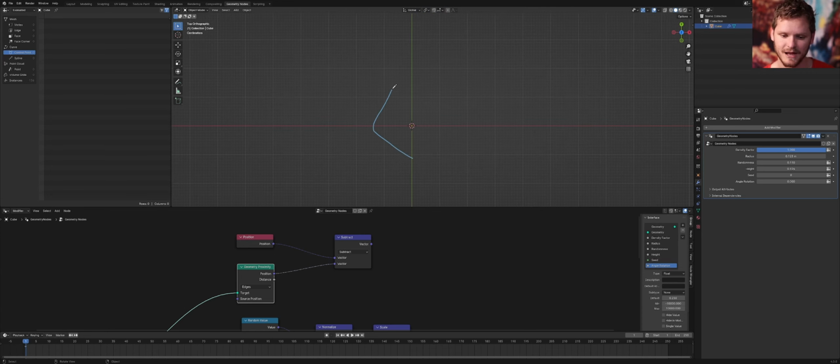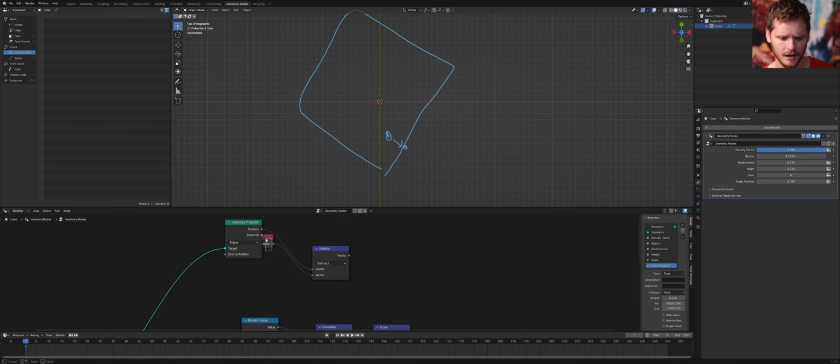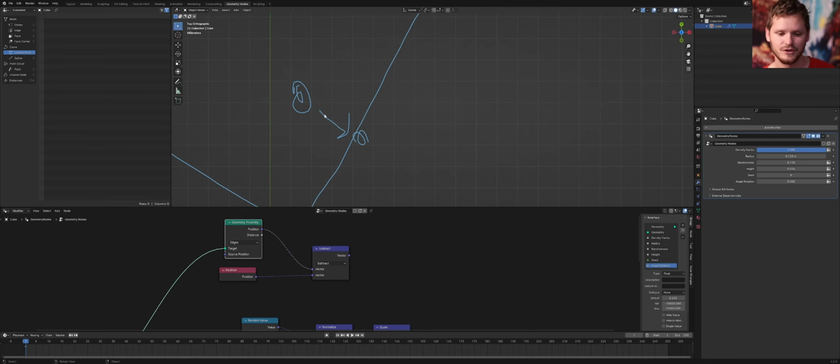So I want you to imagine that we have a non-circle boundary and we have a point here. This point is going to say it's closest to this edge right over here. So it's going to find the nearest point on the perimeter, okay? What this vector is, taking the position and subtracting this, I guess we really want it the other way around, actually. What this vector is, where we take our point on the perimeter, on the edge, and then get rid of the position, is it's exactly going to describe this vector, pointing from our position to the outskirts, and it's along this direction that I want to rotate it in.